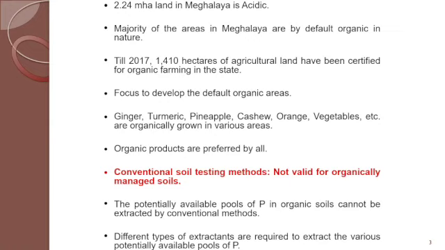But the problem in acidic organic soil is that the Bray-1 extractant is not equally efficient in extracting the potentially available phosphorus. It is different in an organic farm than in a conventional farm. What I want to say is that the conventional soil testing methodology cannot explain the correct status of phosphorus in an organic farm. Therefore, the need of the hour is a different and efficient extractant which can suitably extract the potentially available inorganic phosphorus in an organic production system.